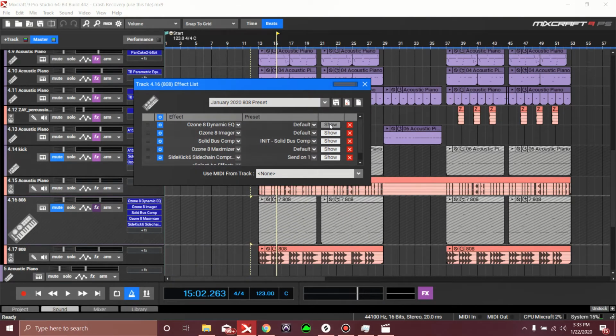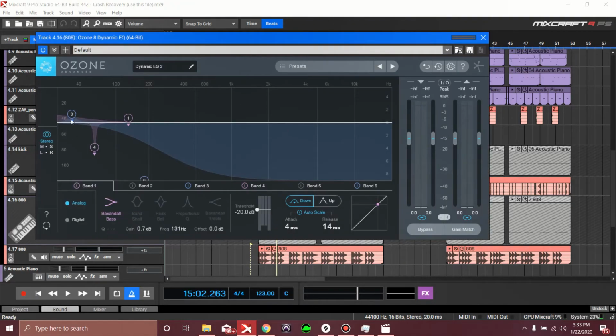Yeah, so for my 808, I like to start off with a dynamic EQ. And basically my thinking behind this is a trick that I learned from a guy at a studio that I worked at, or I interned at. But basically what you do is you bring up your frequencies around 30, because the rule of thumb is your 808's generally going to come through at around 30 to 40 hertz.